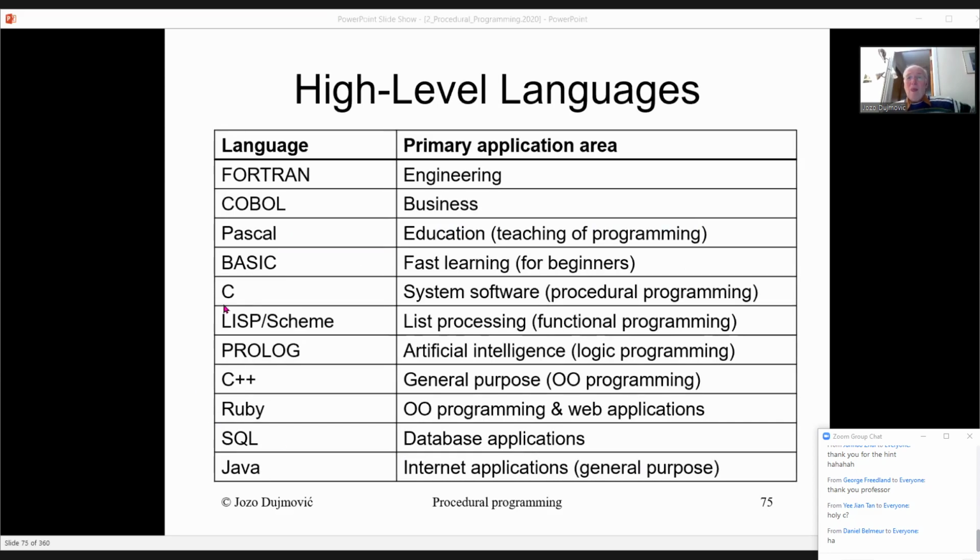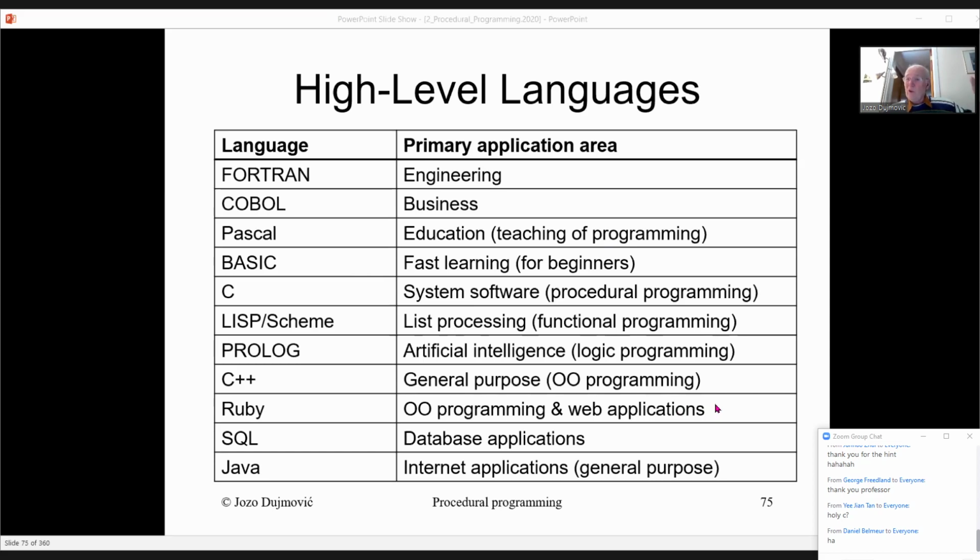All high-level languages are designed for specific application areas: engineering, business, education, fast learning, system software, list processing, artificial intelligence, general purpose. For example, C++, Ruby for object-oriented programming and web applications, because you have Ruby on Rails, which is a framework for development of huge web applications.